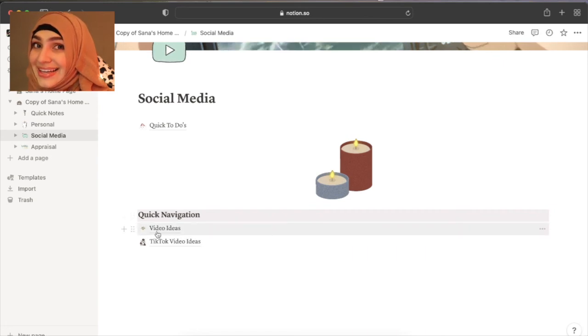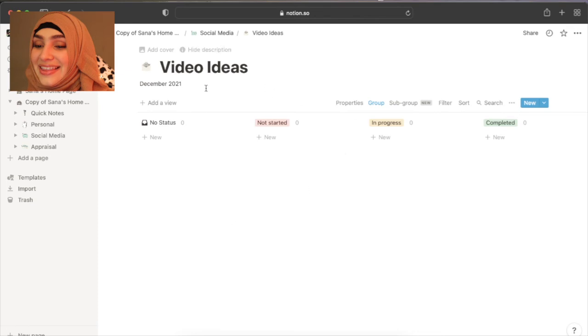And then after tables, I feel like this is my next favorite way to organize ideas for social media specifically. This is in board view. So I have the sections from like no status, not started, in progress, and completed.